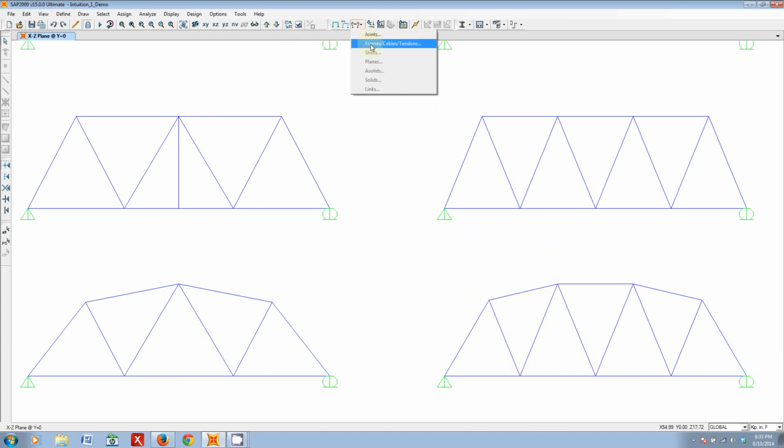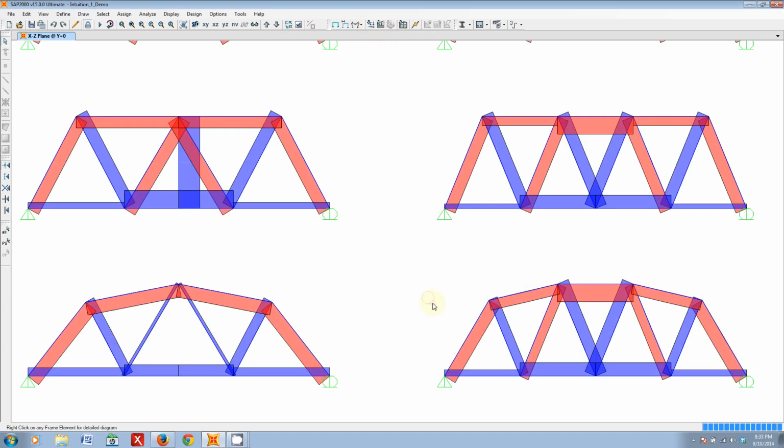Okay. Let's check that. Yes! I was right! It's not like I haven't done this before. So now we have all these in tension. That's really cool. And then it's all the top in compression, all the bottom in tension, all the top in compression, all the bottom in tension. And we have everything going up. If our load is going up through a path, it'll be putting that member in tension, and as it comes down, it'll put that member into compression.